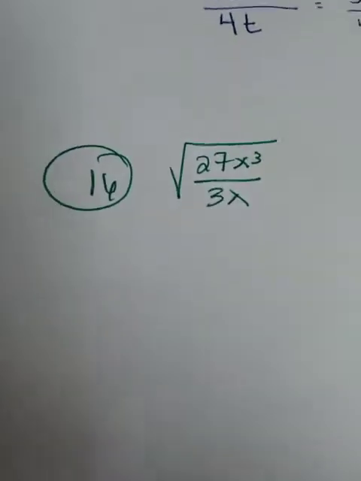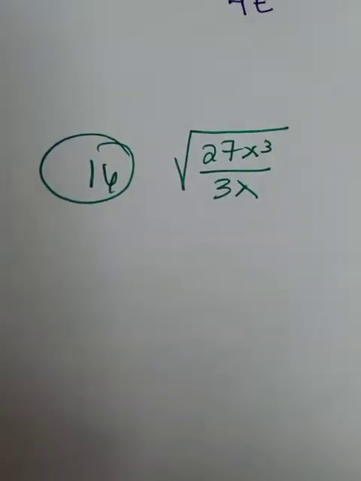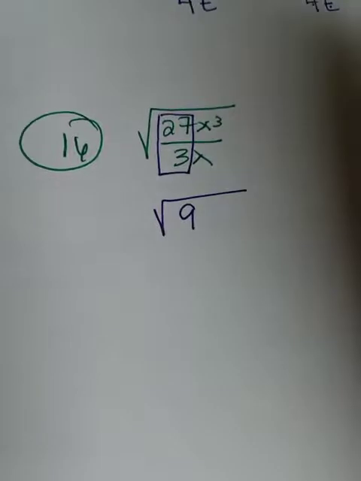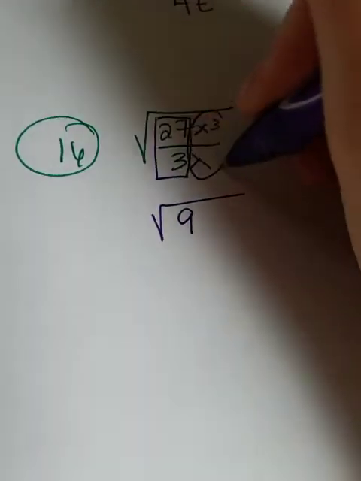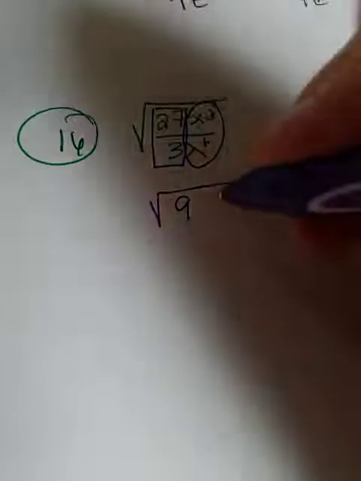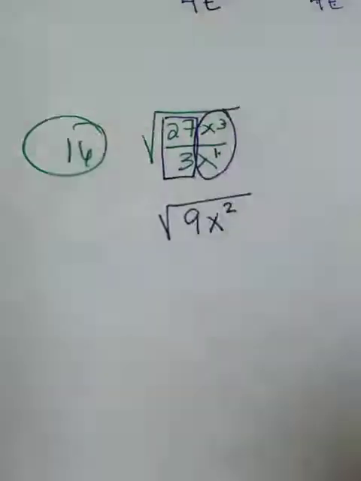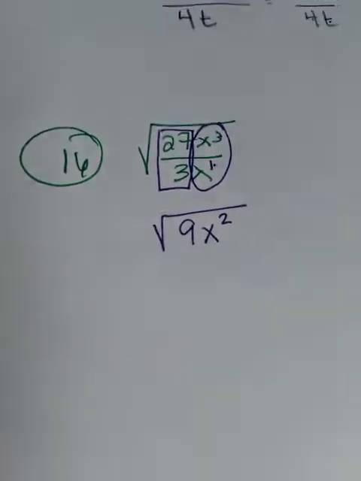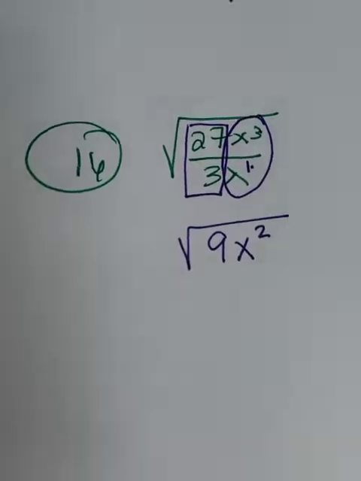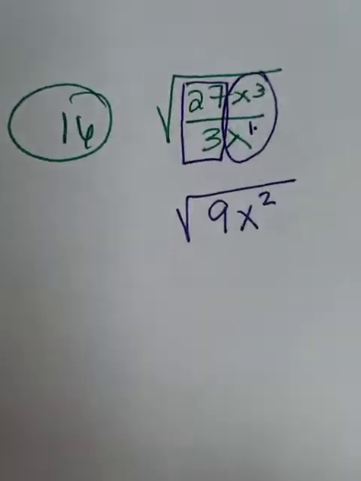Last one here, well, actually I have a couple more, but 16. Again, another example where you can simplify. Take the numbers first. What's 27 divided by 3? That's 9. 9 over 1, technically, if you want to write it like that. x cubed divided by x to the first, you subtract. 3 minus 1 is 2, so it's x squared. This one, the fraction just kind of goes away after you simplify. It's all technically over 1, but you can write anything over 1.